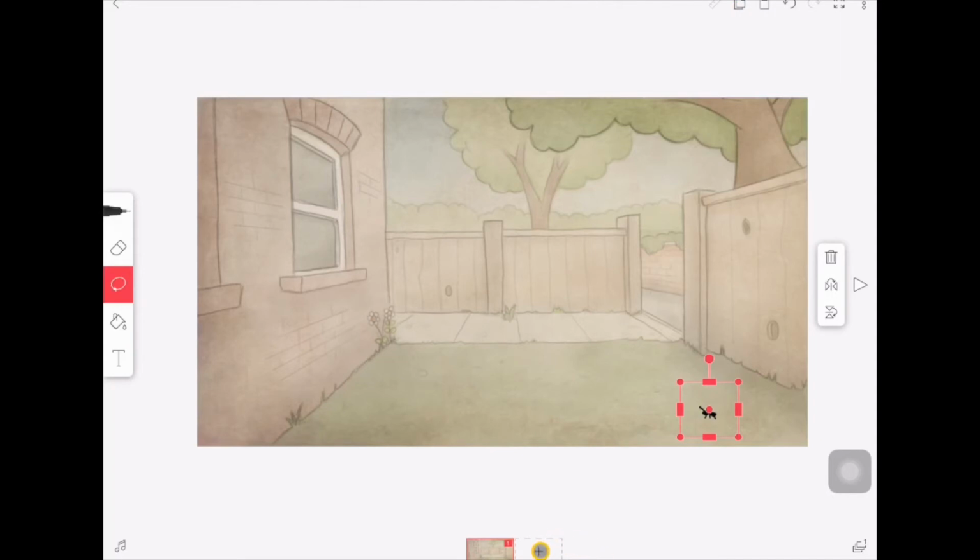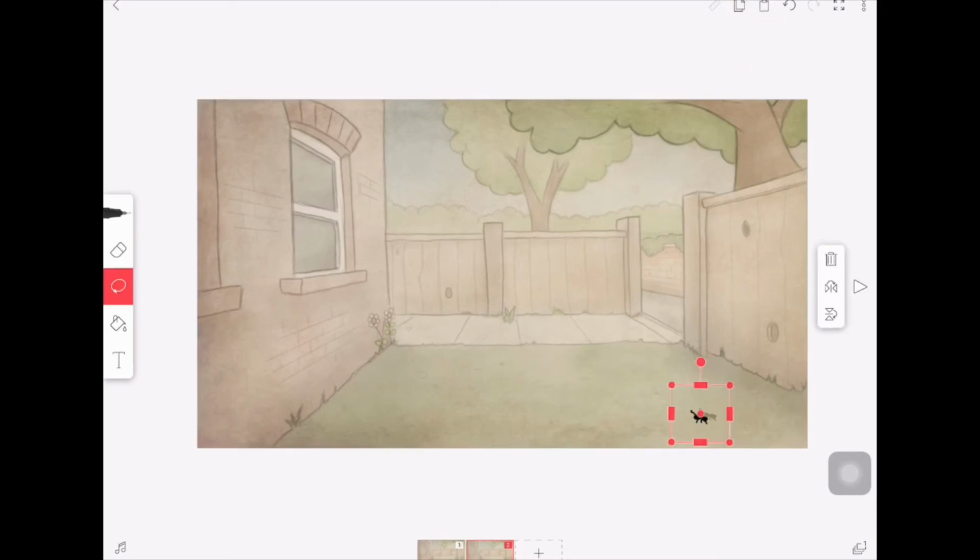What I want to do is add a new frame. Notice how there's the onion image. That is what I drew last time. If I want to paste that ant, I'm going to paste it, and I can then change the position of the ant, or I can just move it so that it's a little bit advanced from the previous frame. When I'm done with that, I want to add a new frame.